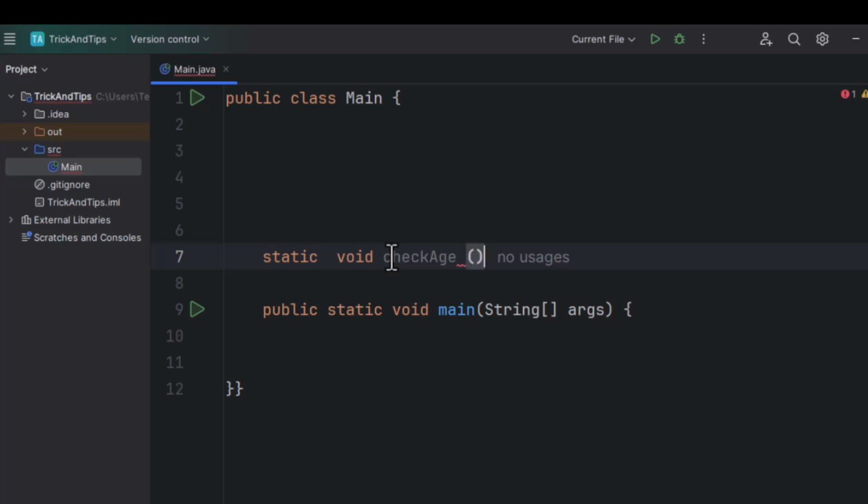This is the method, and I want to pass in an int. It's a static void method. Throw int 19, right?